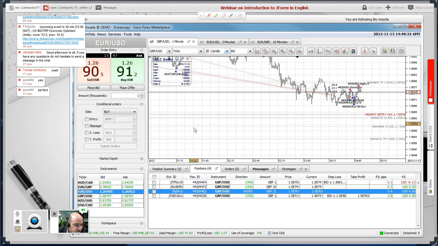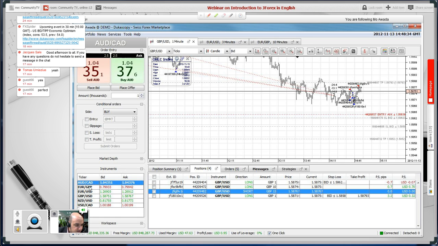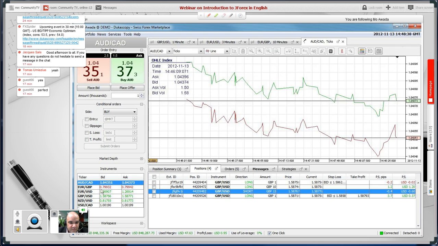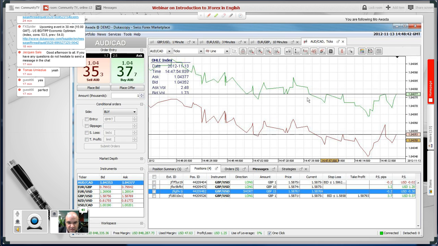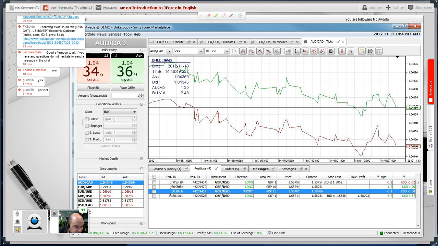Or if you wish to open the chart, let's open the Australian Canadian. Right click, open chart, and the chart has been opened. And there it is. If you wish to remove an instrument, so let's remove the American Canadian.